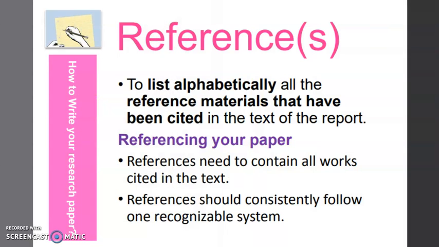And then we have the references. It is used to list alphabetically all the reference materials that you have used and then you have cited in the text of the report. And then referencing your paper, there are 3 ways that you can reference, and on the next lesson I will show you how you're going to do referencing.